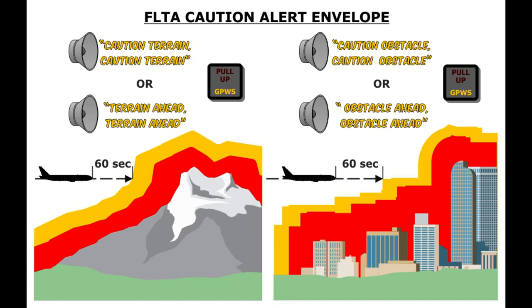Risk — silencing TAWS alerts. Despite efforts to minimize nuisance alerts, they still occur occasionally. For this reason, most TAWS systems offer a terrain inhibit switch that allows you to silence TAWS alerts. There have been cases in which pilots have used the inhibit switch or ignored TAWS alerts, thinking they were nuisance alerts, when in fact the alerts were valid indications of a dangerous situation. You should train yourself to respond to TAWS alerts just as you would to any other sort of emergency. Always, if in any doubt, set full power and climb at VX or VY, depending on the equipment manual and AFM/POH. The practice of simply ignoring or disabling TAWS alerts based on pilot intuition has not proved to be a safe one.